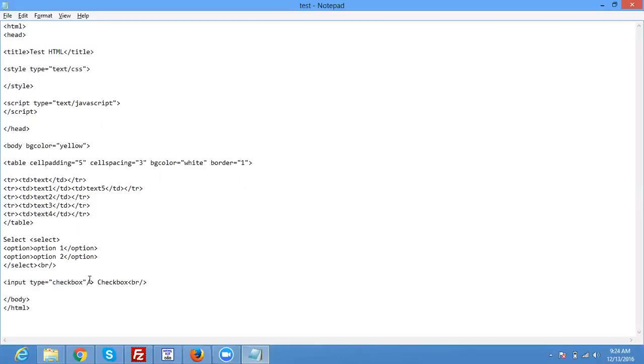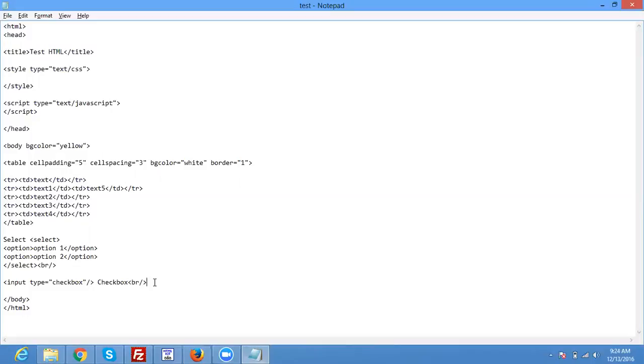But this also will work if you close it like this. This is the old method of doing it, but subsequently this was introduced, where it's much easier to code. Less clutter actually. We can manage with lesser data in the page.